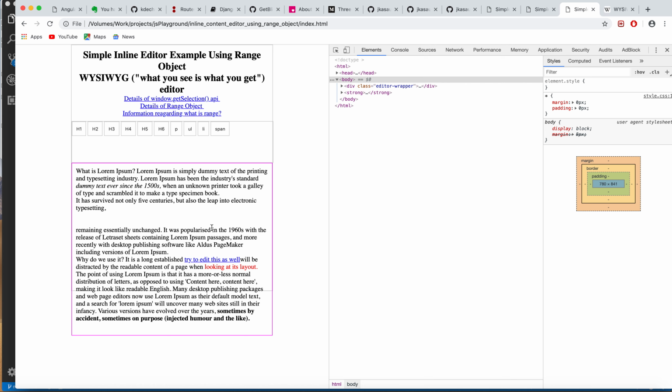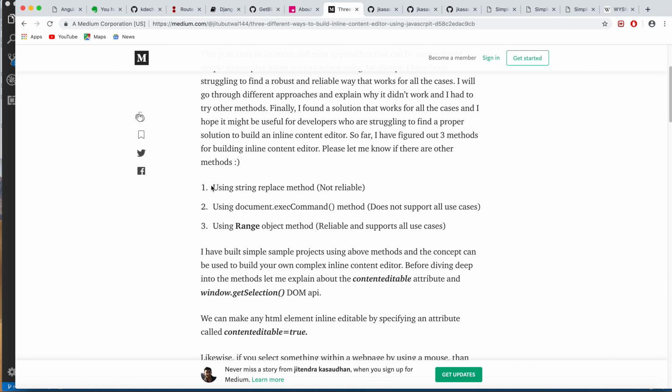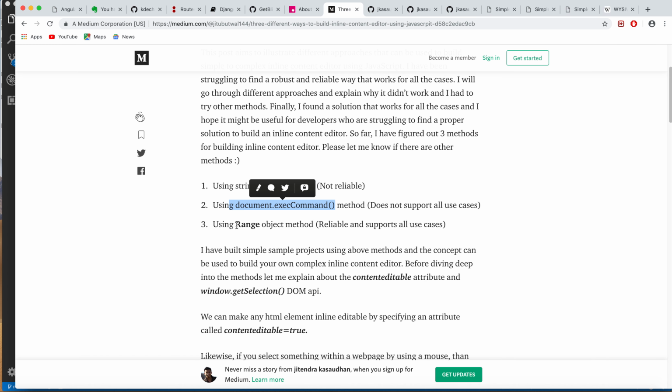How did I build this? Basically there are three different methods. I also have a blog about this. So basically there are three different methods: the string replace method, which is JavaScript's string replace function, then the document.execCommand method, and then the robust solution, which is the range object method.